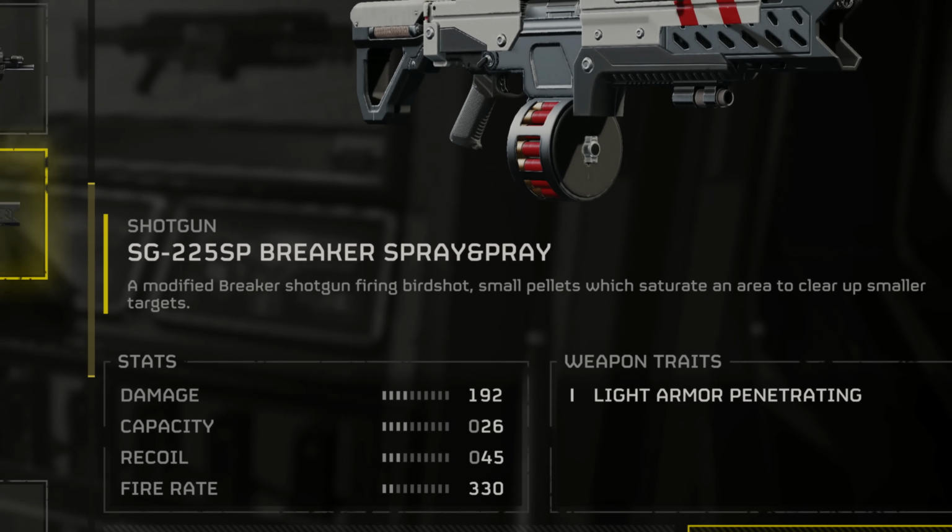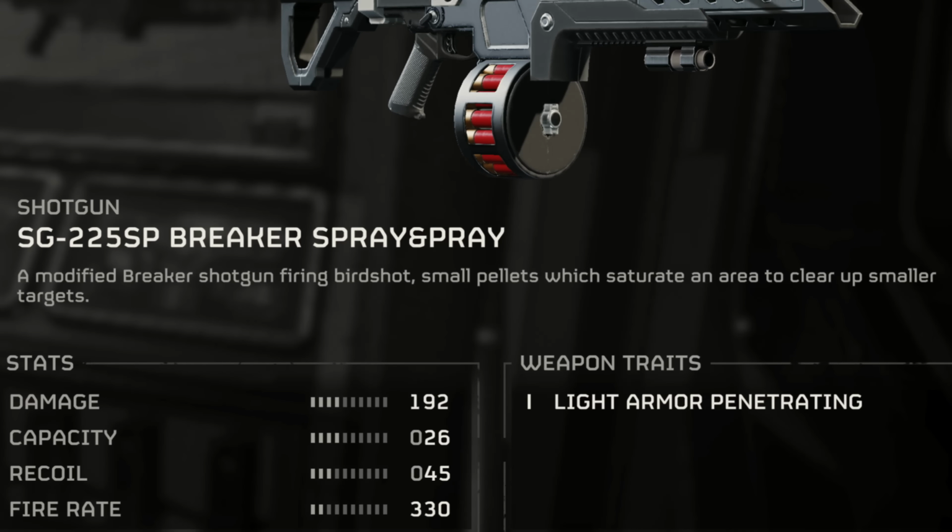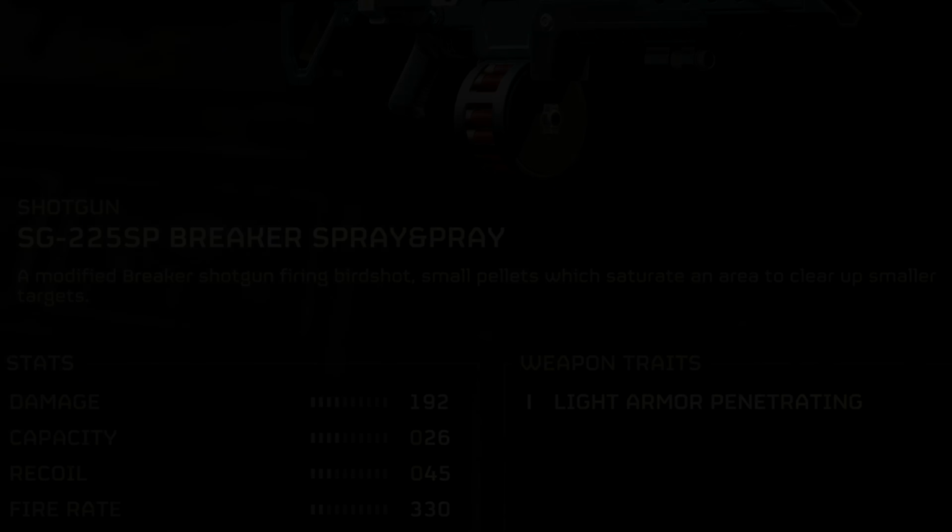The description for the weapon reads as such: a modified breaker shotgun firing birdshot, small pellets which saturate an area to clear up smaller targets. And there we have it, folks. We've learned pretty much all there is to know about this beauty. I hope you learned something valuable, and I'll see you next time.